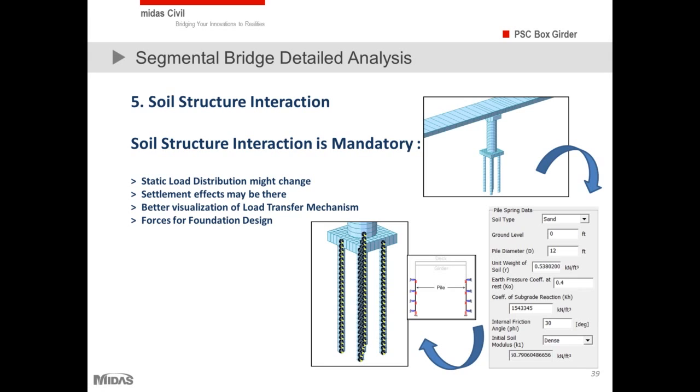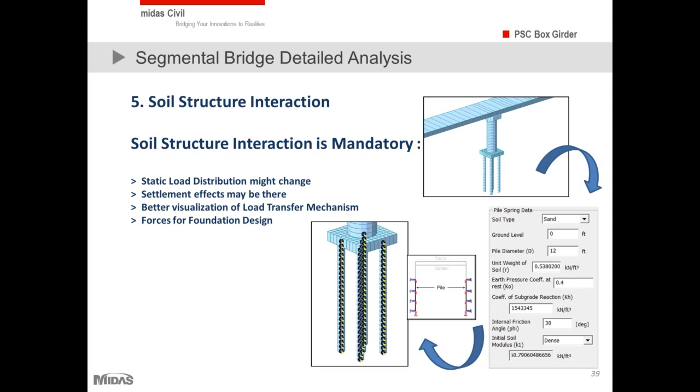In MIDAS Civil you can also perform soil structure interaction. If the bridge has to be constructed in a soft soil region, you can perform soil structure interaction, and as per AASHTO LRFD, it is mandatory to perform soil structure interaction and consider the elastic foundation for the seismic analysis. In MIDAS Civil we have this built-in feature where you can model the supports and then define the soil parameters. As you can see on your screen, you need to define the soil type, the ground level, the pile diameter, and the unit weight of soil, which you can easily obtain from the geotechnical engineers. Then MIDAS Civil will automatically generate the pile spring support for you based on the Matlock and Reese formulae, which are widely used by structural engineers to perform soil structure interaction. So this is once again a more precise analysis method that we have in MIDAS Civil.